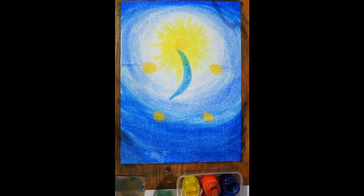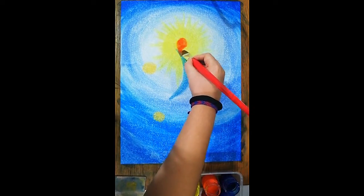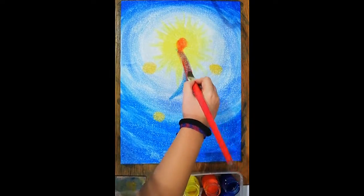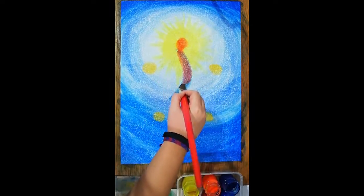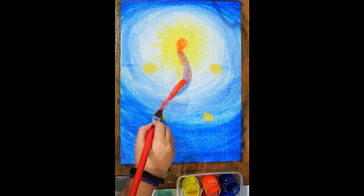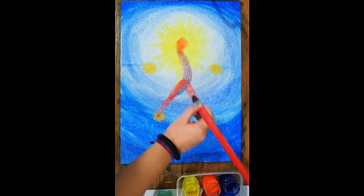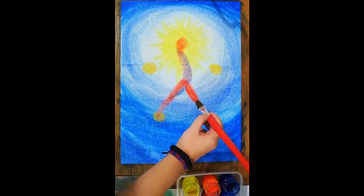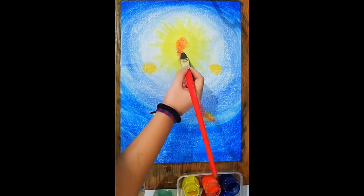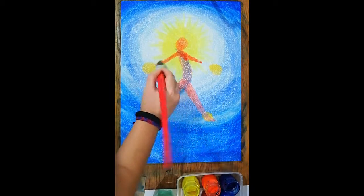Then you're going to use vermilion to start painting the body, starting with the head, connected to the top of the moon for the neck, the chest here, and this curved line is the belly. Then from the belly, you're going to start with the right leg first, and then the foot, then the person's left leg going down. You can shape a little bit. As you can see, there's a calf, there's a big leg, and then it thins down to the calf, and then there's ankles, heels, and toes.